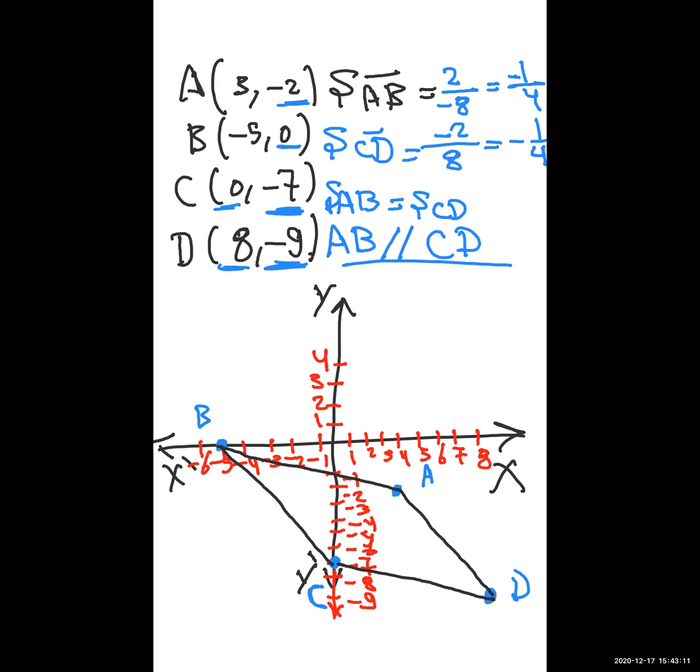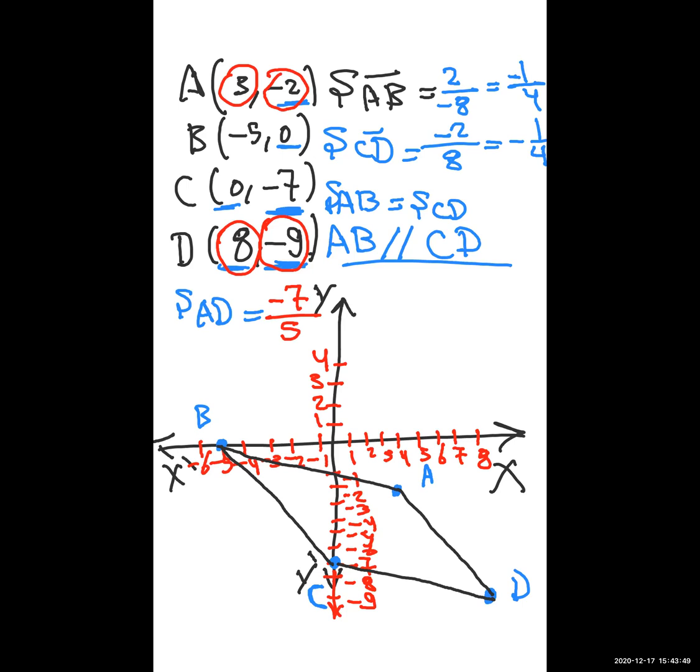Now, guys, I will get the slope of AD and the slope of BC, the other two sides. So the slope of AD will equal, where are A and D? Different color, red color, A and D. -9 minus -2, so -9 plus 2, which is equal to -7 over 8 minus 3, so it will equal 5. So the slope for AD will equal negative 7 over 5.